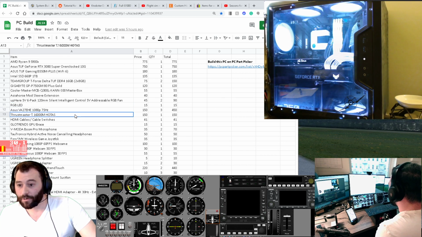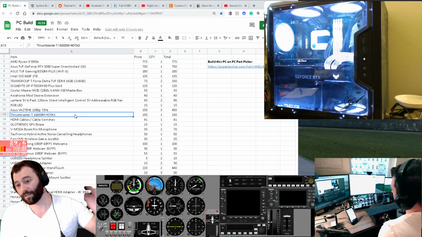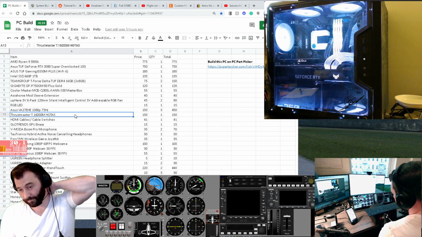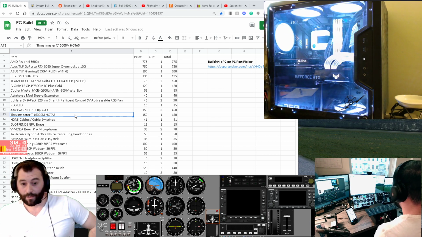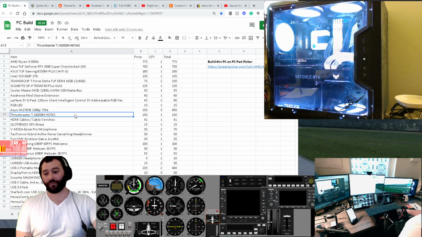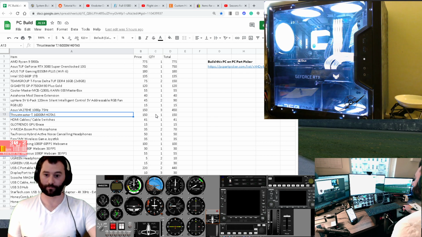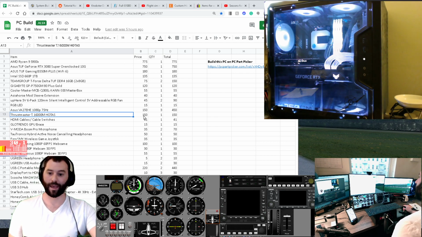We talked about the monitors. So this was the HOTAS, hands-on throttle and stick. This is before I saw the Honeycomb Alpha flight yoke. I figured I could try to get away with something that was half decent, pretty accurate, had a good feel, but wasn't going to break the bank.